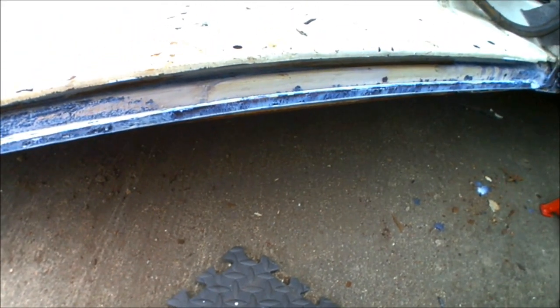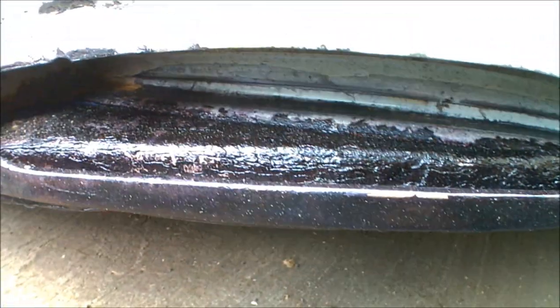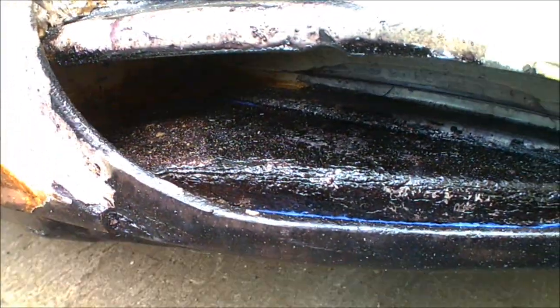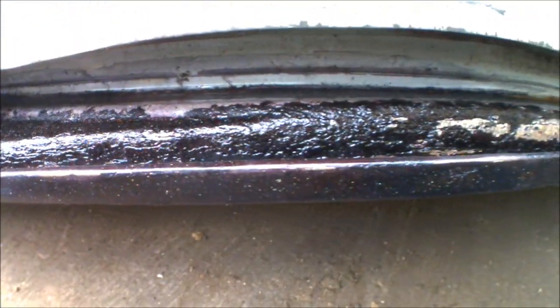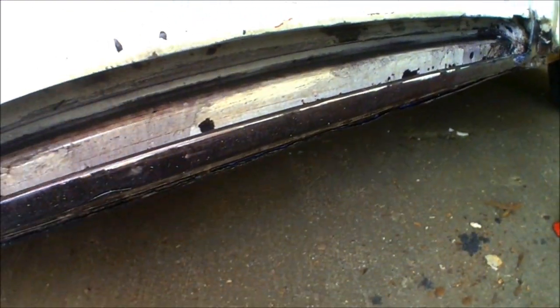I'm going to crack on, get the rest of this painted, get the underside painted with the Krust. It's been about 15-20 minutes since I applied the Krust now, and you can see the metalwork itself has all reacted quite nicely — it's all turned to a nice bluey-black colour, which means it's reacted with any of the rust that might have still been within the metal. Hopefully it should kill it off and stop any progression, protecting the actual metalwork that is remaining. If there's any metalwork where it's still shiny, that means that metalwork was pretty much still good — there wasn't any affecting rust getting into that part of the metal. I'm just now waiting for the little bit of runoff to dry at the very bottom gully.